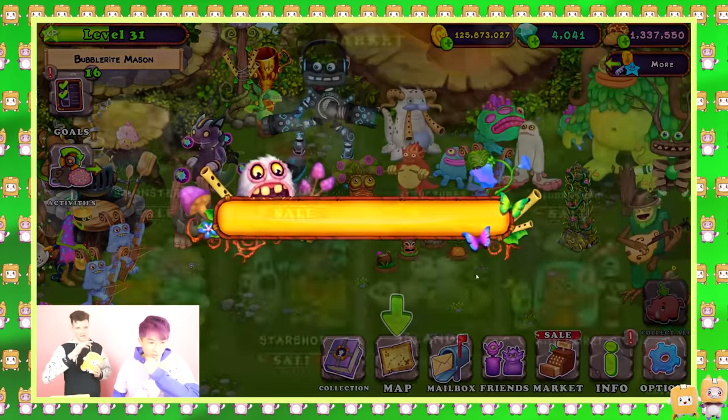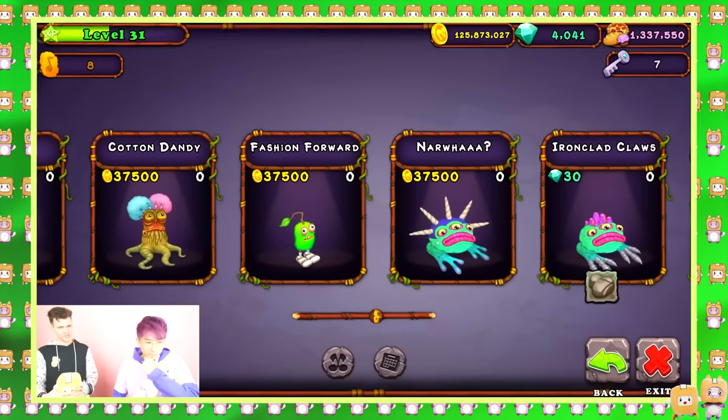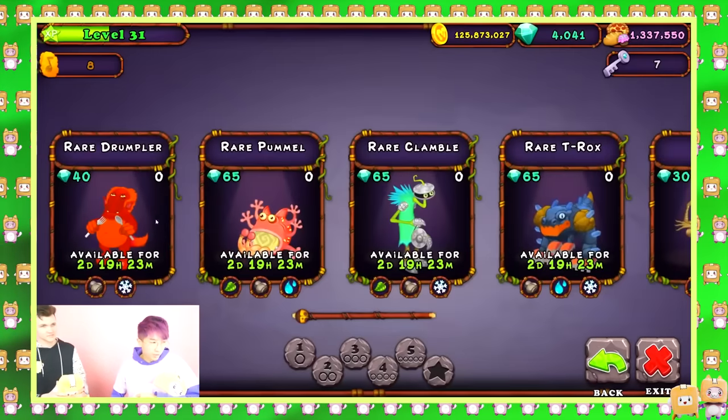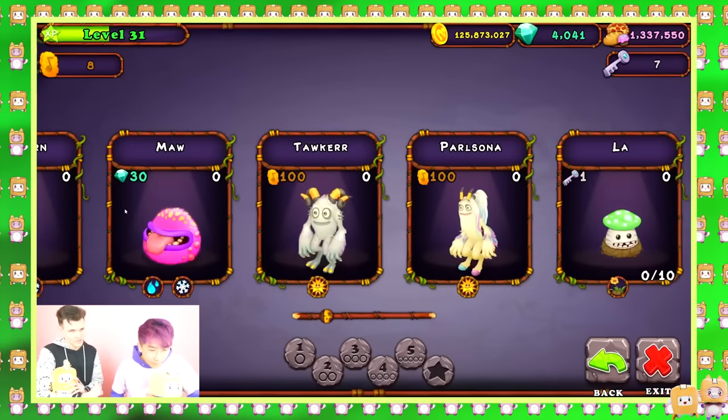That is so lit. Let's see if there's anything else that we missed before we get that brand new monster. Are you serious? That's a brand new monster? That's it. Whoa, cotton candy octopus is awesome. See if there's new monsters? The rare Drumpler. Hey, yo, you can just buy these now. Oh, cool. Only for a limited time.